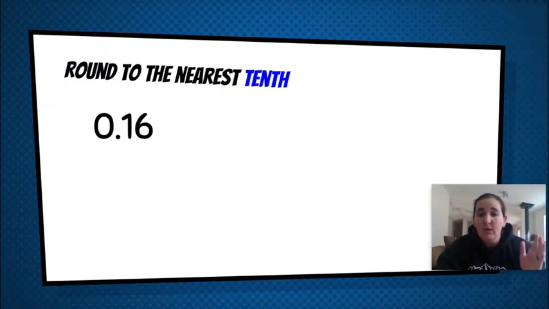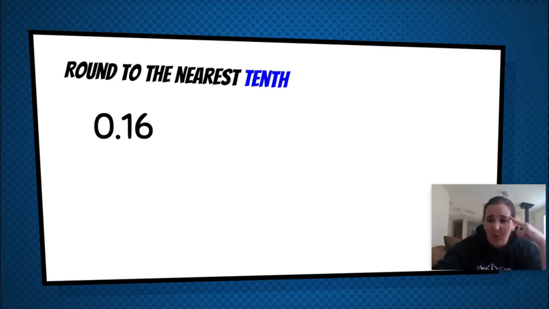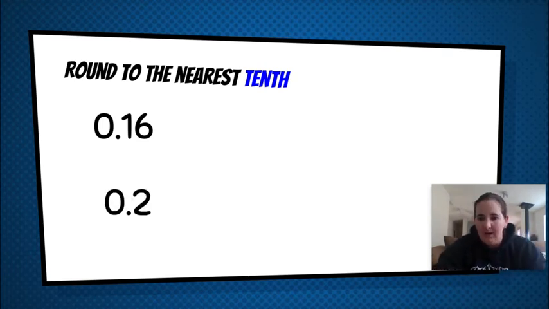Okay. So, the first decimal we're going to look at is 16 hundredths. All right. 16 hundredths, or I could say 0 and 16 hundredths. And it says round to the nearest tenth. If I'm going to round 16 hundredths to the nearest tenth, if I think about it as a whole number, I go, oh, is 16 closer to the number 20 or the number 10? I know that it's closer to the number 20 because I've been working with numbers for my whole life. So I can think about 16 hundredths as being closer to 2 tenths than 1 tenth. But how, right? Because as mathematicians, we always got to prove it. I can't just write answers, especially when I'm at home, because I need to prove it.